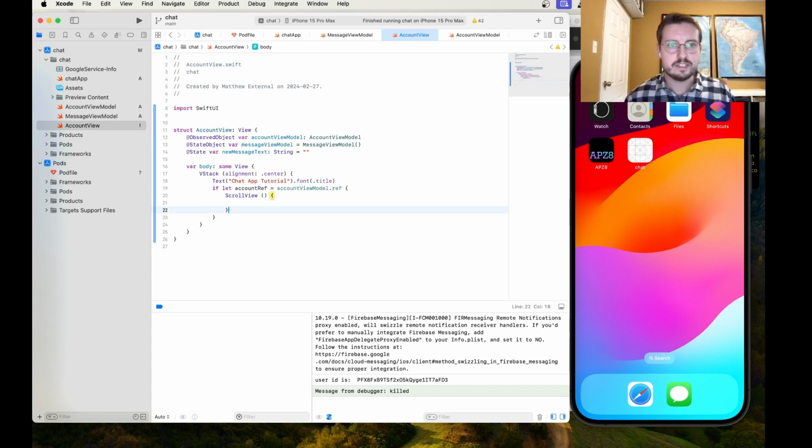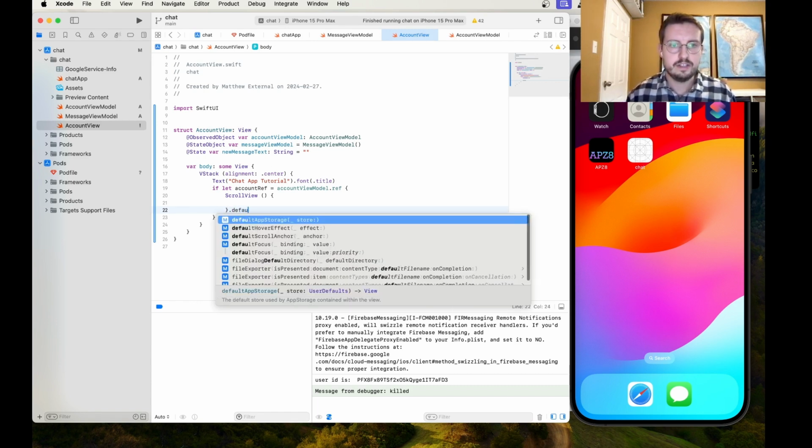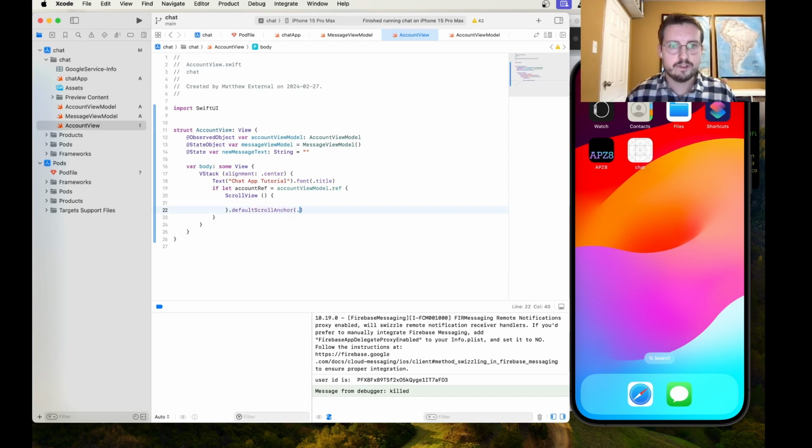A scroll view is kind of like a VStack, but you can scroll through it, which is really handy for a chat, just like your messages app. On this scroll view, we're going to give it the default scroll anchor of dot bottom, which will make it scroll to the bottom so that it always shows the latest messages.